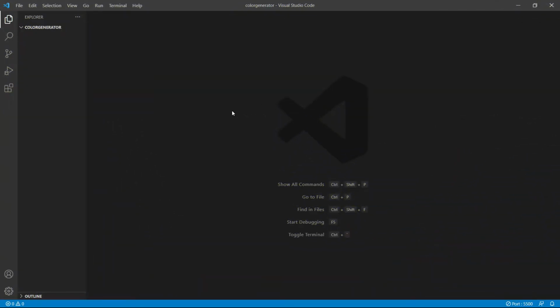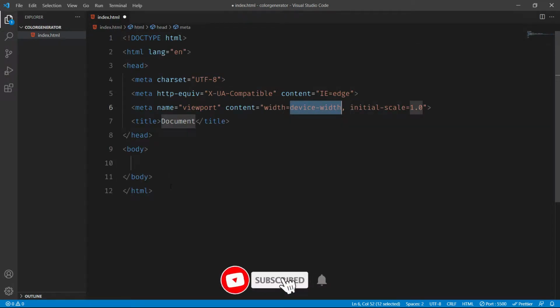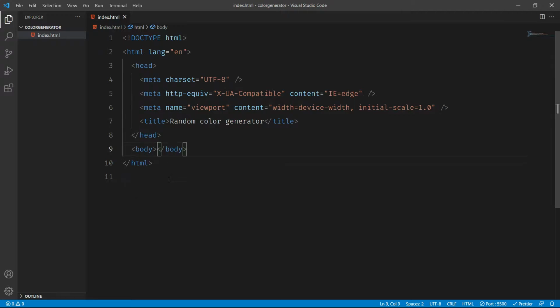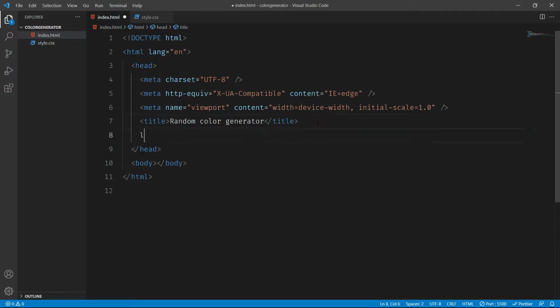To get started, I have an empty project here where I'll create a file and name it index.html, and inside this I'll give it an exclamation mark and then hit tab, and it will create a boilerplate of HTML for me, and in the title I'll give random color generator and hit save. Now I'll again create a file and name it style.css, and I'll link this CSS file to my HTML like this.